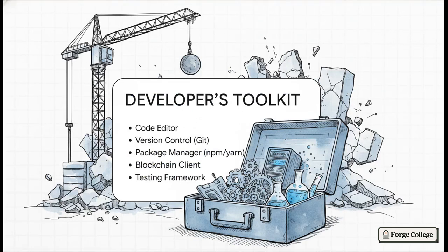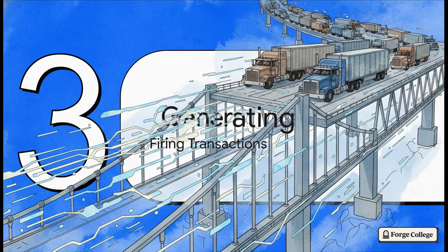Now, before you start pouring the concrete, make sure your toolkit actually has what you need. A local Node.js project, the Ethers library, Hardhat or Ganache, and a testing framework like Mocha. By keeping this entirely local, you skip the hassle of real wallets and live block times, which makes rapid iteration pretty much painless. Which brings us to section 3, generating concurrency and load.